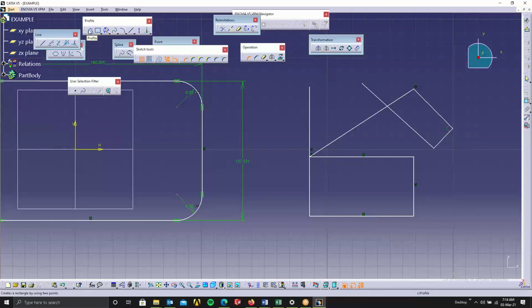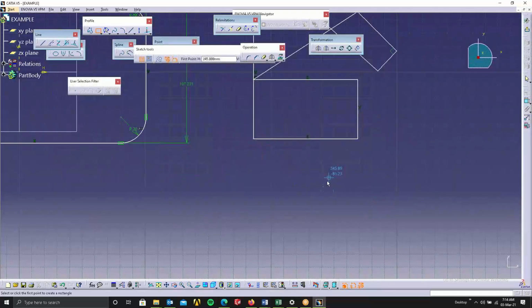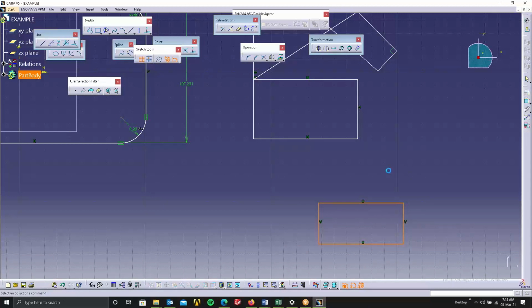So now, for example, I have a rectangle. I'll take this extent, and just a rectangle for example.